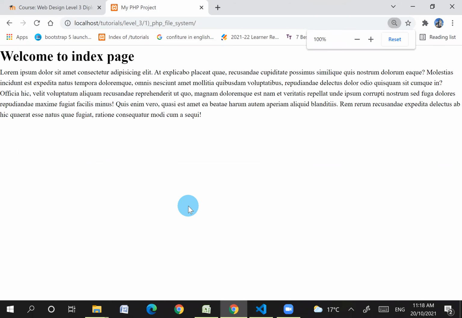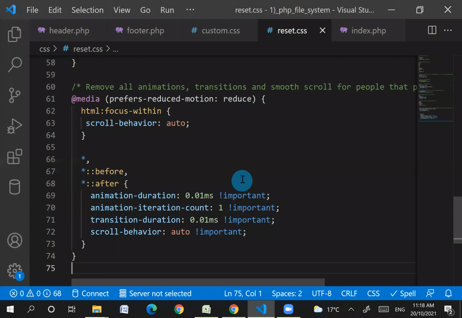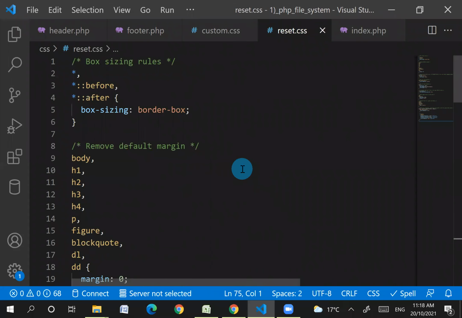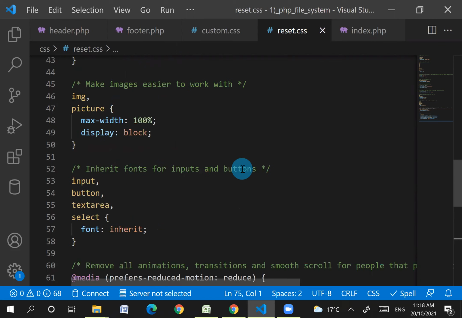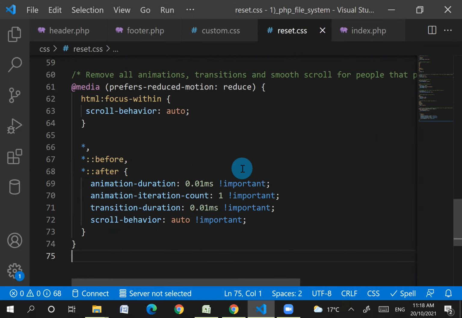If you look at the reset CSS, it has a lot of things in it. It's kind of a massive thing. Box sizing, this and that. You can always put them into your reset. Always good.